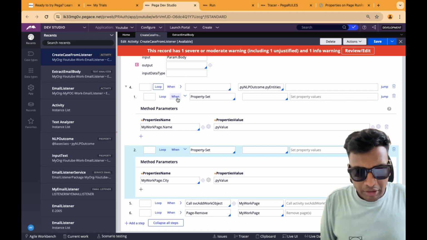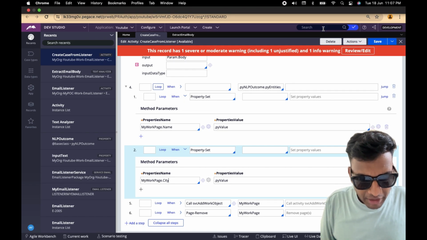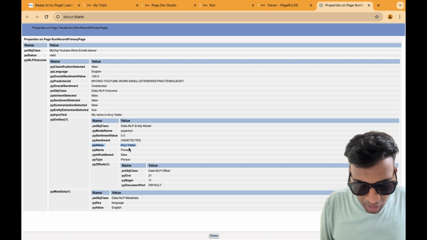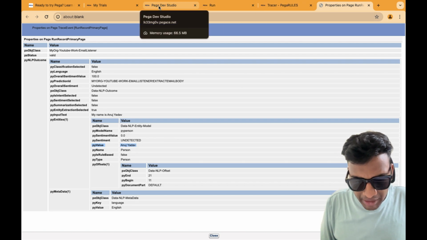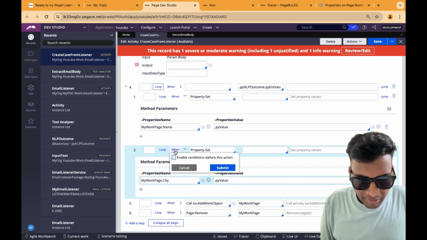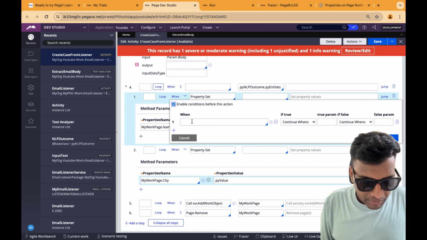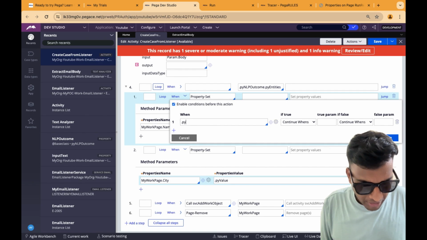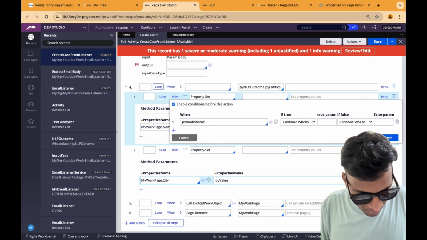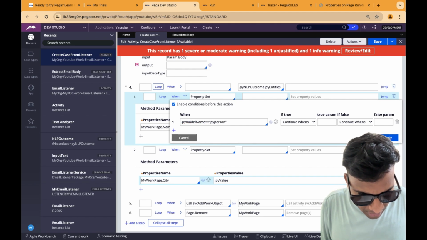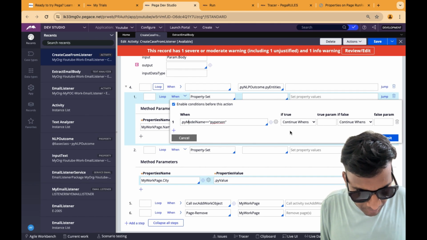Now, this should not run every time, so we have to give some conditions. Let's give the condition based on the model name. If the model name is person, then it will be getting the name. So let me enable the when condition: py model name equals py person. Let it be camel case.